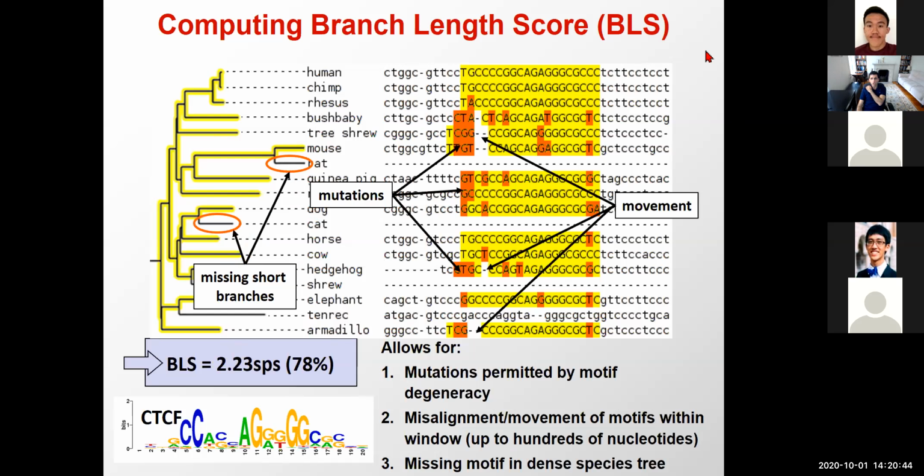Okay? So we basically now have a way of calculating the total score at any one motif instance. So at that instance, I can simply scan for motif matches. When I find matches that pass my threshold, I can just call the motif instance as appearing in each of the species. And in the end, I just sum up the score of all of the branch lengths that have that motif there. So who's with me so far on this individual scanning of all of the species, then adding up their branch length?